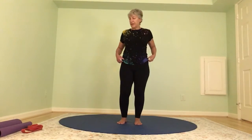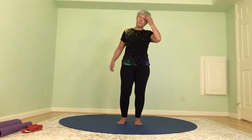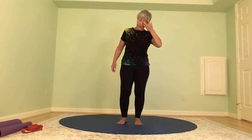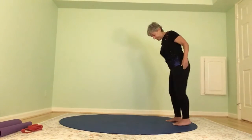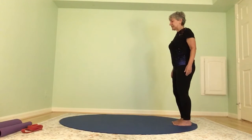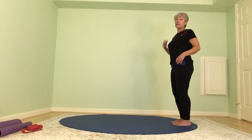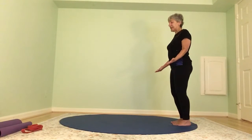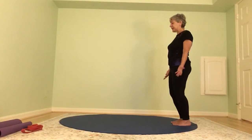Okay, we're going to make our way down to the mat. So let's go ahead and come to the back of the mat with the feet hip width distance apart. Okay, so remember, you can be working at a chair. You can do all of the options that you know. And if I don't give you an option that works for you, let me know and I will.